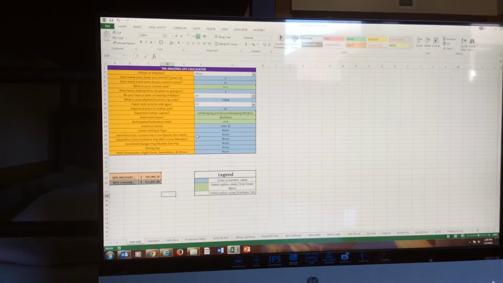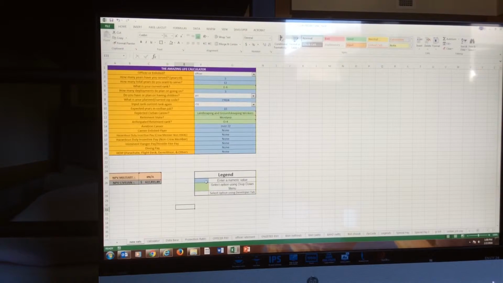So key things here, you need to keep everything the same. What I mean by this is if you say you're an officer, you have to make sure you use an officer rank, obviously. And then if you do that, then it'll be fine. But if you say by accident you're an E6 when you said you're an officer, you're going to come out with no value here. So some key assumptions we made here is inflation is 2% per year. And that helped us determine the total value at the end.